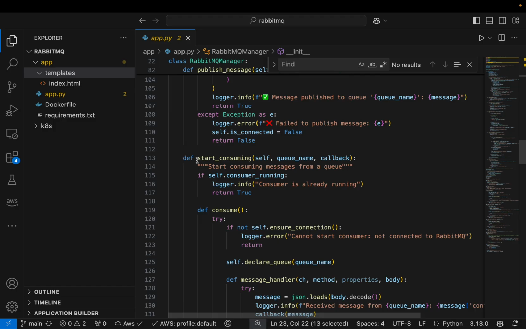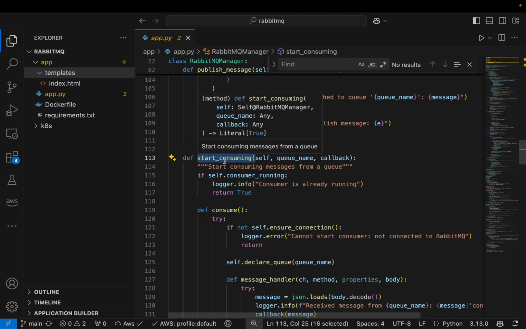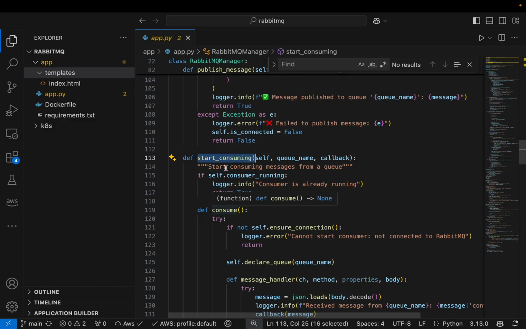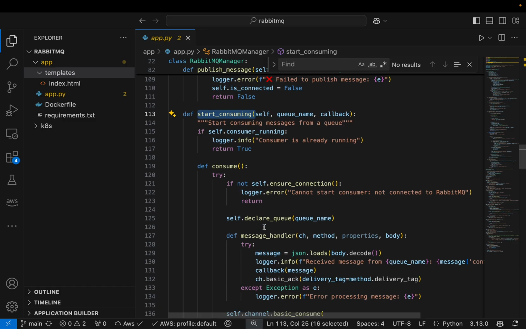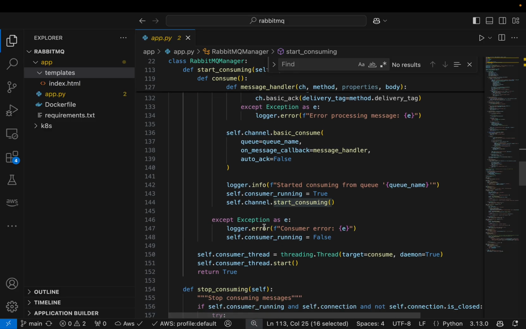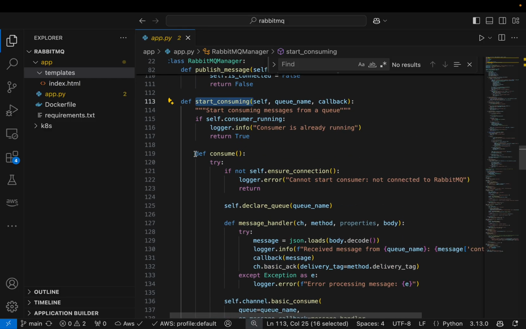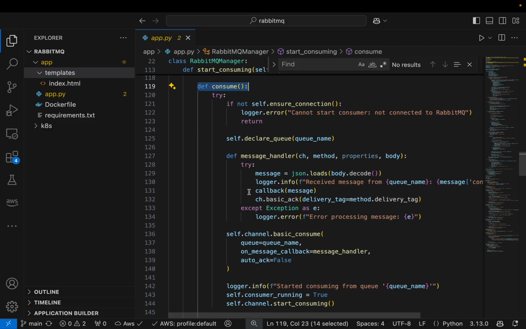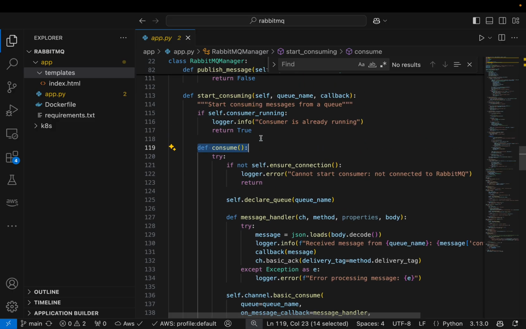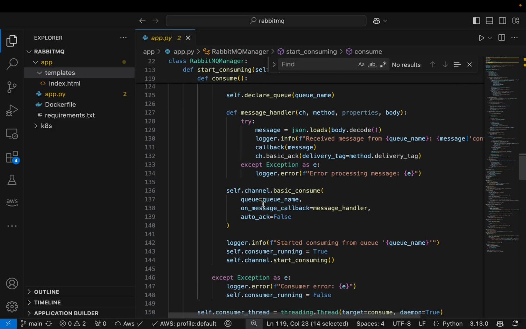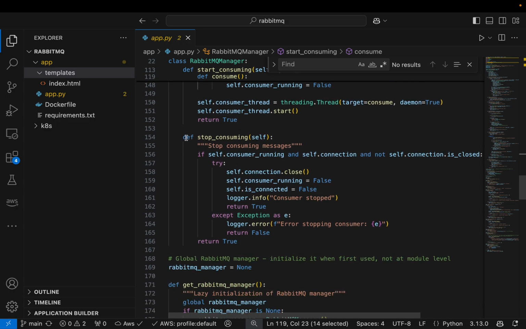After that we are creating a new function for the consumer part, where consuming will start for the consumer microservice. Then it has a child method as well, which does the same thing. After this we have a function, stop consuming, where we will give the acknowledgement to the queue, and after that we will delete the message.